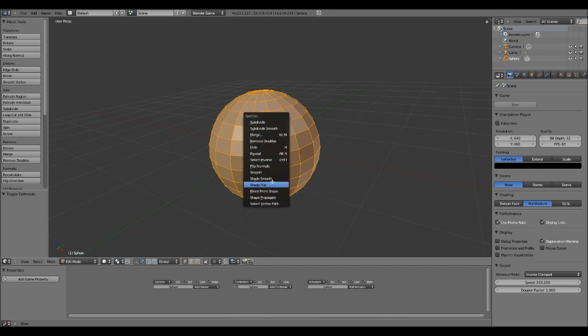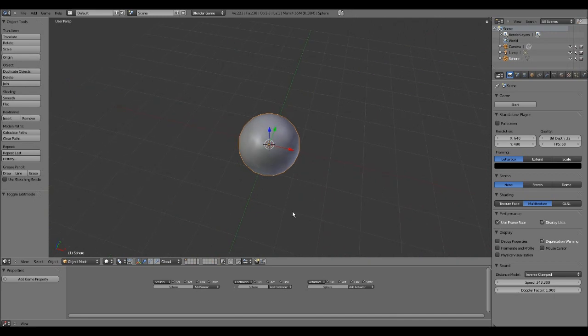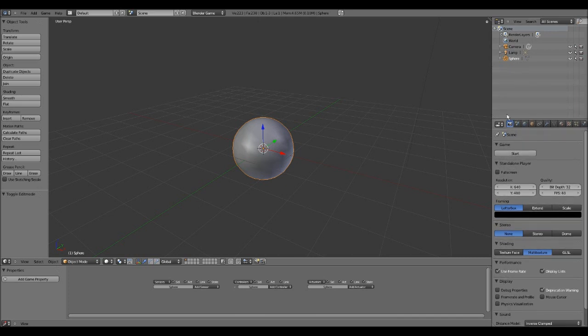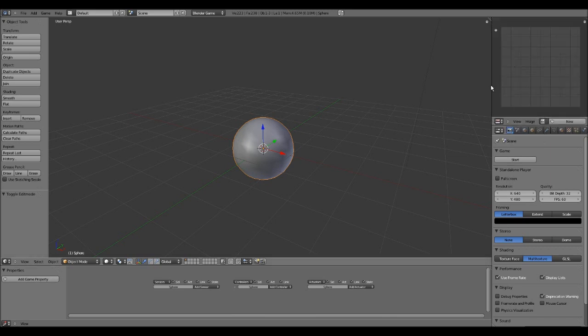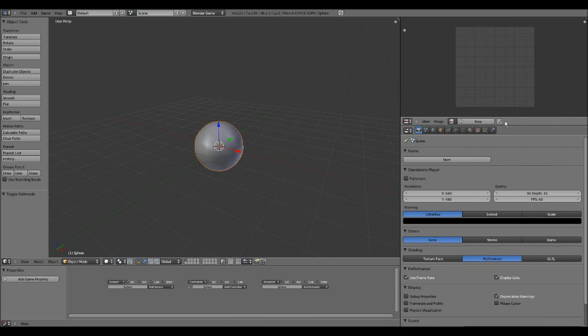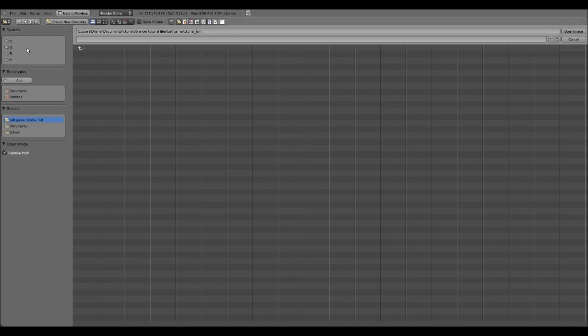Okay, right now it's set to shade flat. You want to set it to shade smooth. Okay, so now you can see that it's shaded smoother. Now what we're going to do is add the texture to it. So I will drag this down a bit. Here, open the UV image editor. Okay, so open whatever texture you want. It doesn't really matter. What I'm going to do is use my logo.